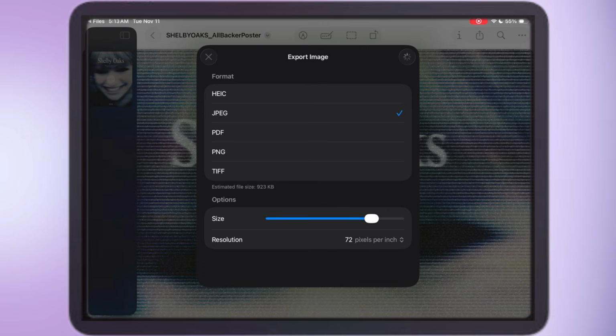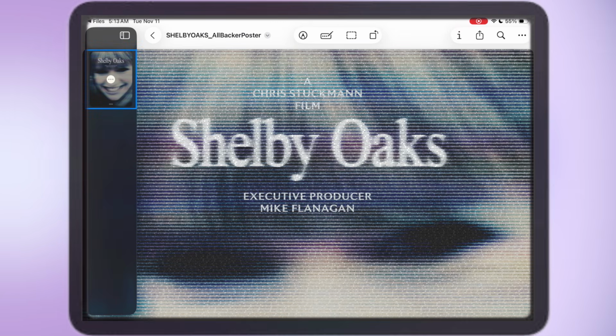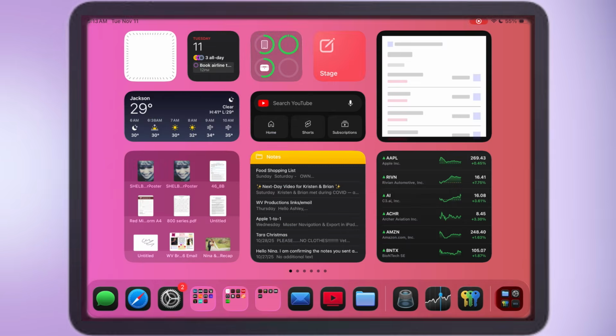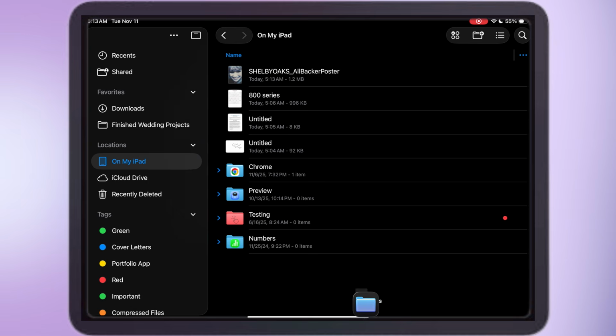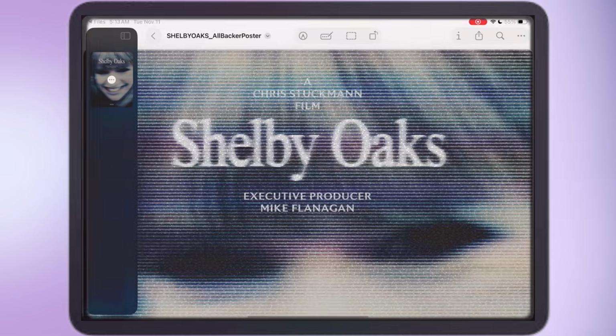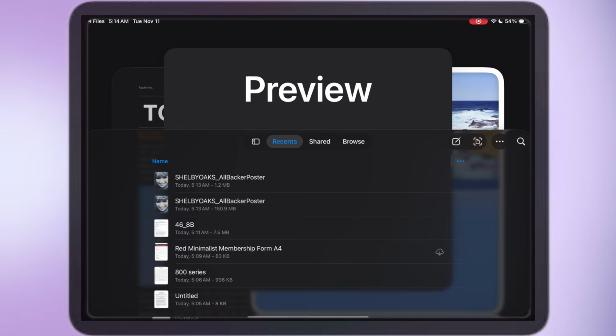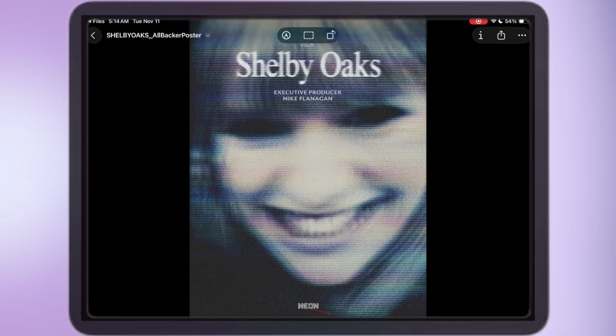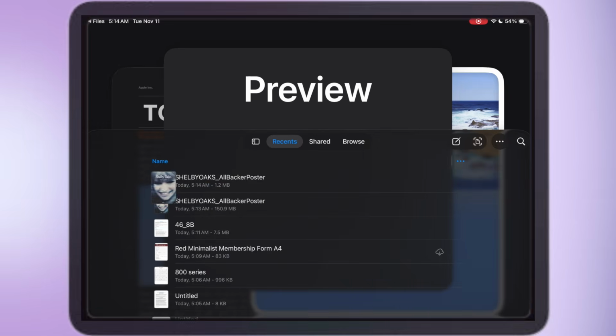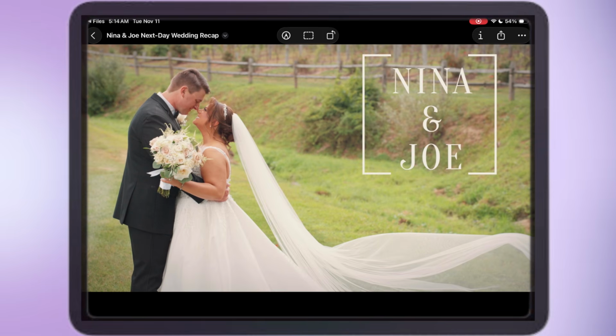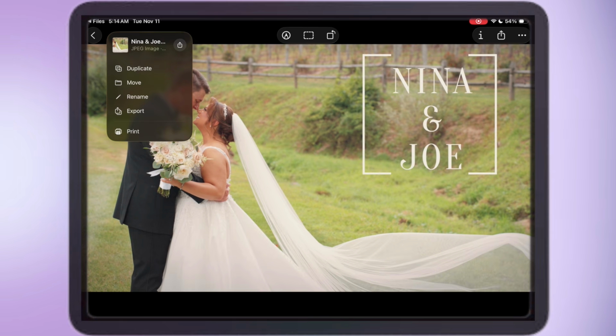And now it's circling on the top right here of the export image. You can see it's circling because it's got to take time to create that file. And now let's go to the Files app on my iPad, and there's the file at 1.2 megabytes. And as you can tell, this is a much quicker, much faster file to work with. So we can go ahead and actually change JPEGs. We can go ahead and we can change PDF sizes and stuff like that. Same thing with images. If you want to take the image and you want to change the format around, you can go ahead and do that.